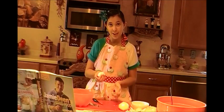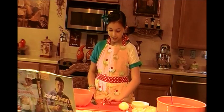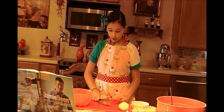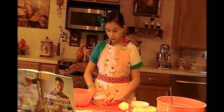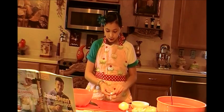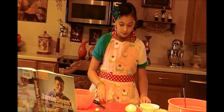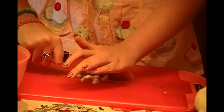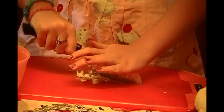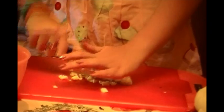The recipe calls for two cloves of garlic. Here's a tip for getting all the skin off the garlic — you're just going to sit it down like this, and set the knife blade facing out so it's not facing towards you. Then you're going to smash it. Look how easy it is to peel that garlic off — an easy peel. I'm going to take it and press hard enough so it actually cuts through the garlic. You can go slow, but I like to go fast. But if you're just starting off, go ahead and start slow. You've got to start from somewhere.